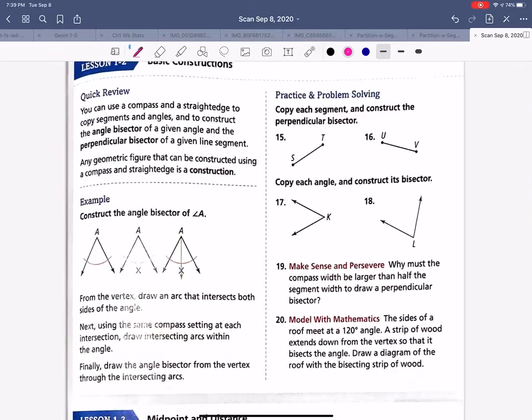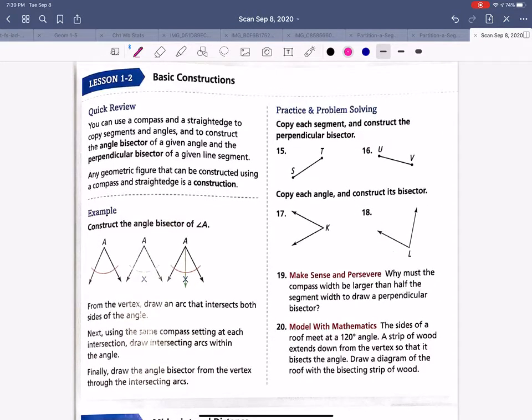So it says, reviewing our basic construction. So this is just kind of a short review. I'm not sure if there's questions like this on the test, but we always want to review this. We had words angle bisector, which is when you take an angle and you chop it in half, okay? Perpendicular bisector, all right? That's when you take a line and you chop it in half, but very specifically chop it in half at a 90. Okay, then that's perpendicular bisector. Then it says any geometric figure can be constructed with, so that's important too, a compass and a straight edge. Those are the two things to make these constructions.